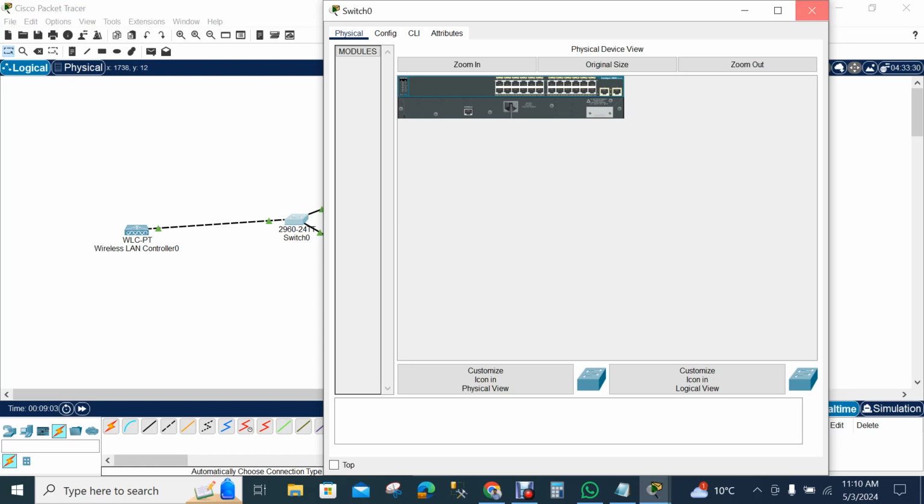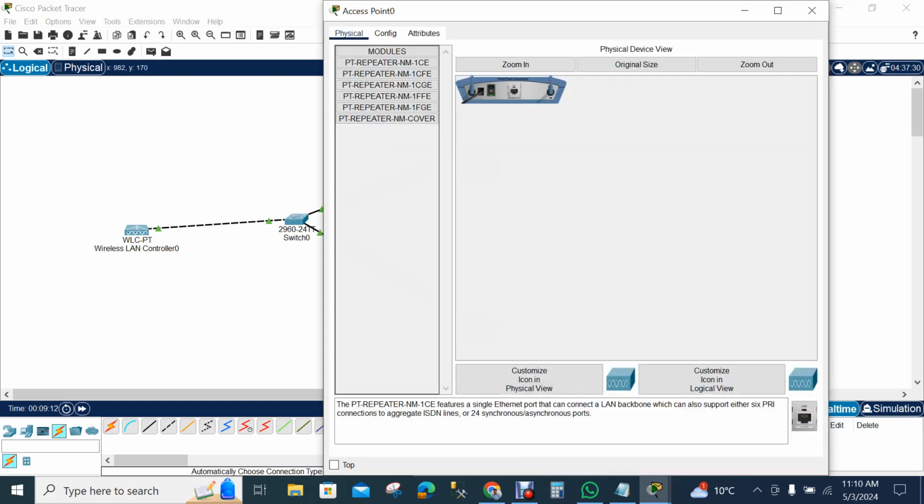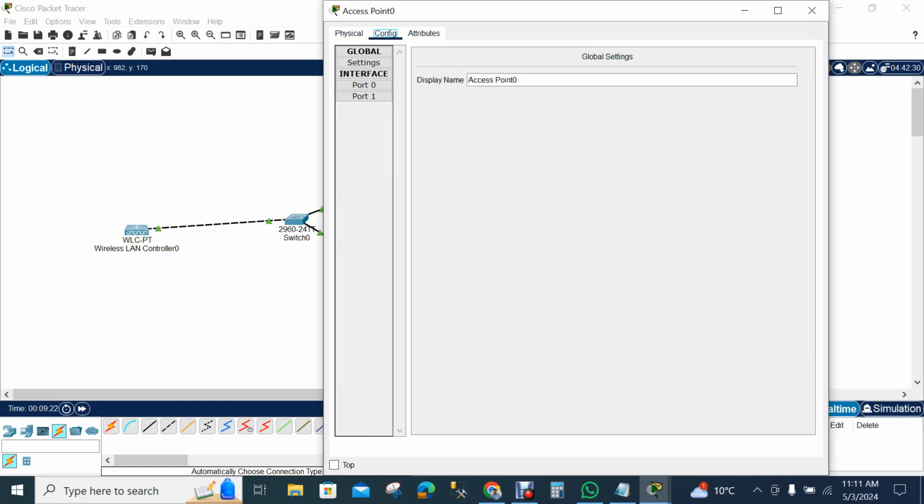At this point, I have to make some configuration. I'm going to our access point, and I have to go to configuration.